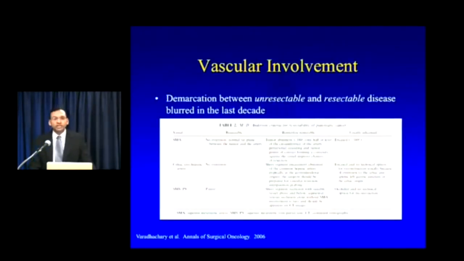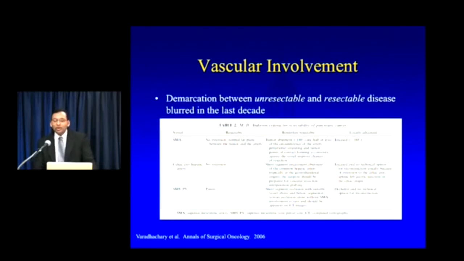Now, once you've determined the presence or absence of metastatic disease, the next step is to identify the presence or absence of vascular involvement. As I mentioned before, it can be very difficult determining whether a patient is resectable or unresectable from the perspective of a radiologist. That's largely because now there's blurred margins between what truly is resectable and unresectable. In the old days, if you had really any vascular involvement at all, you were pretty much determined to be unresectable, right? There was no question if you had subtle SMA involvement or subtle celiac artery involvement. Essentially, those patients were not going to the operating room.